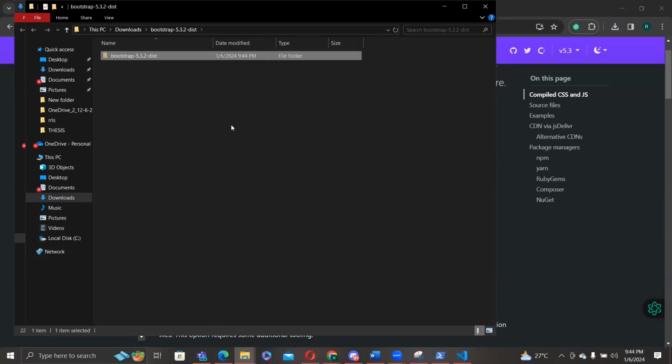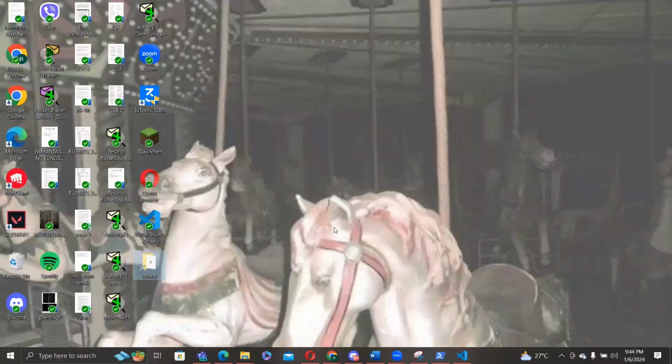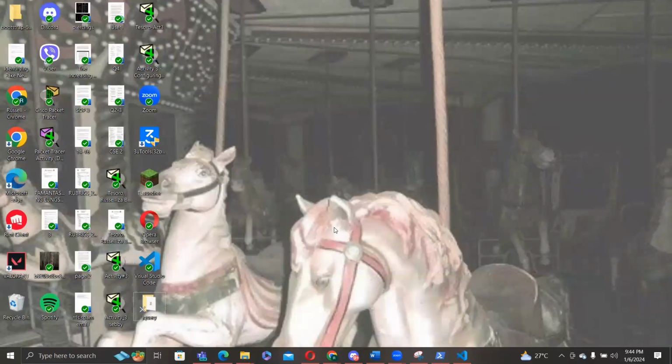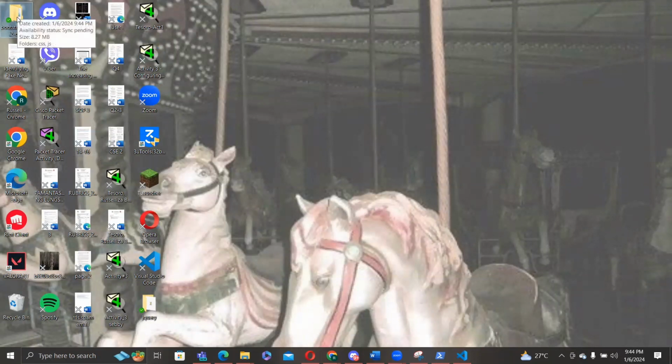Click on the extracted file and then we're going to cut it, Ctrl-X, then go to your desktop and paste it here. And Bootstrap is successfully installed as well.